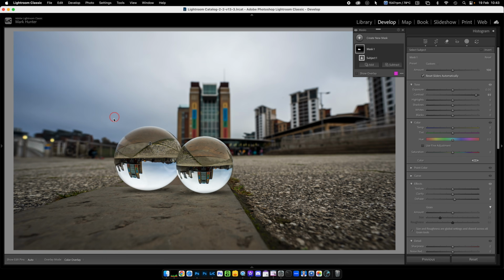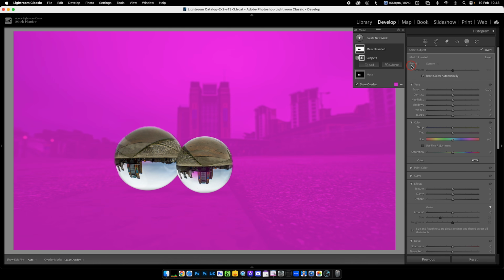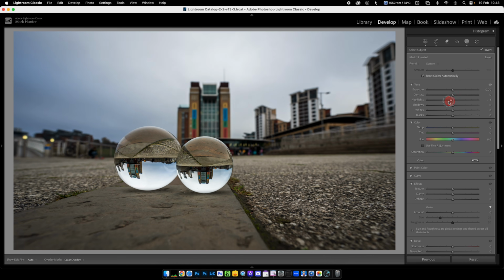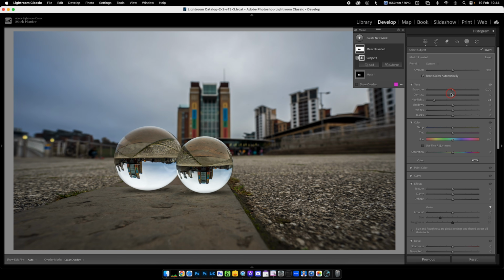I now want to edit everything else with the other tonal controls, but not impact those. So if I select this and duplicate the mask and invert it, it will give me everything else. Now I can come into that and I can bring the highlights down. I think we're going to put exposure up a little bit as well.